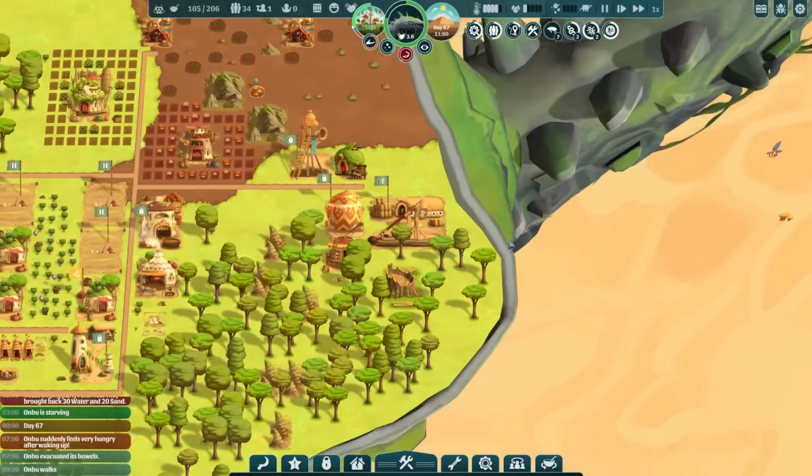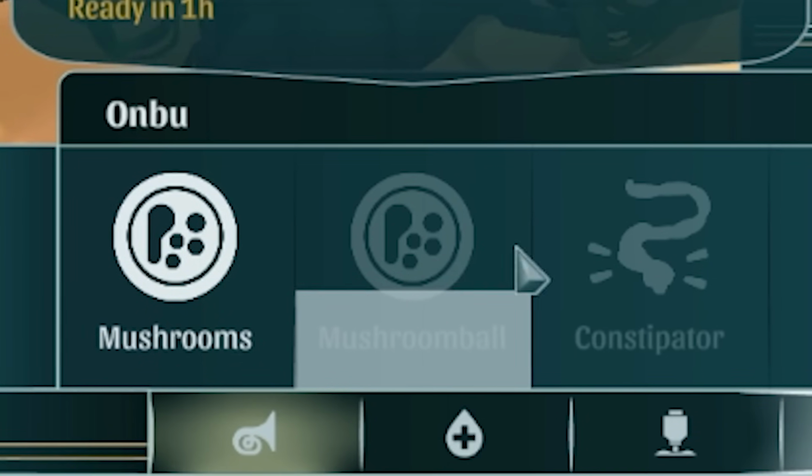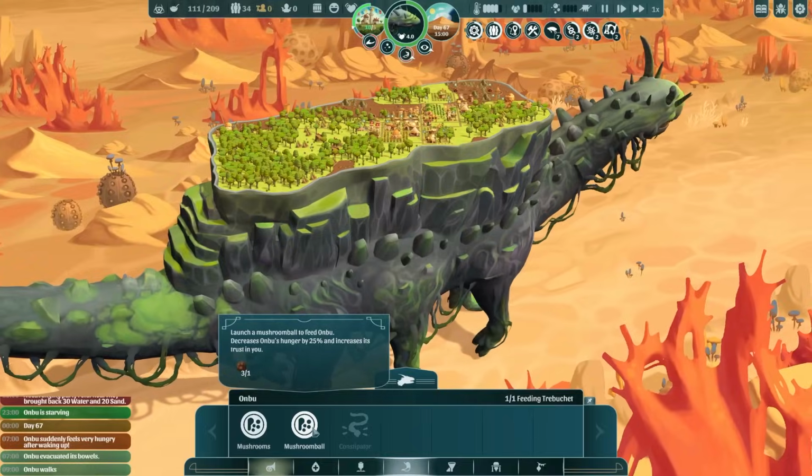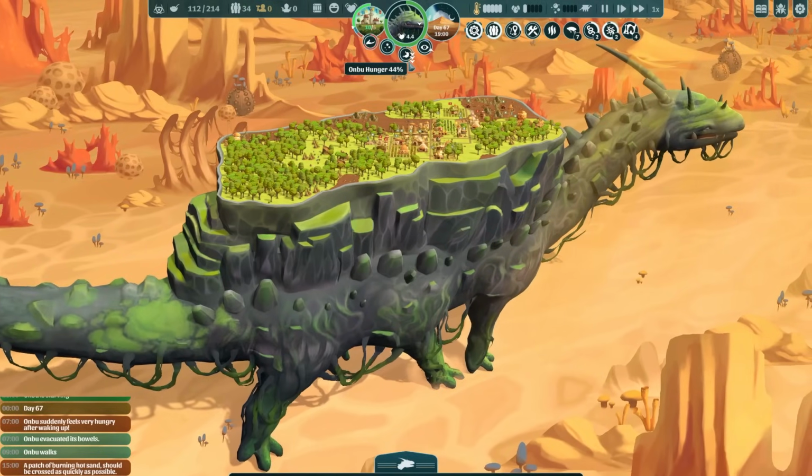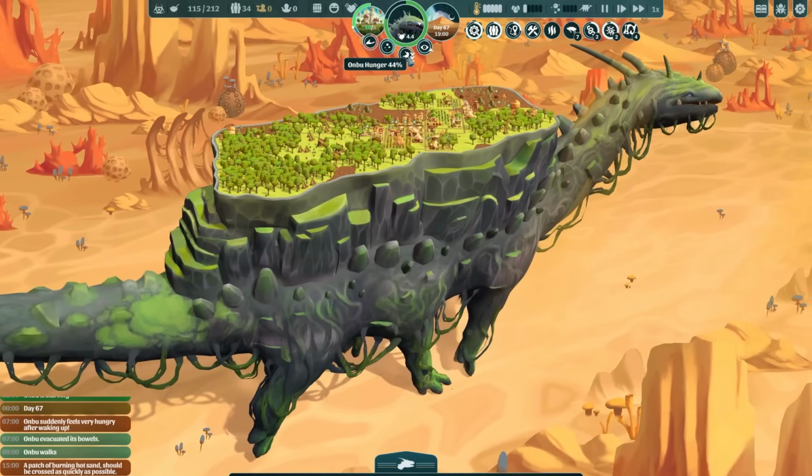92% hunger right now. That's terrible. We've just got a little bit of a cooldown here that we need to wait for. All right, that's gone away now. Let's launch another one. Beautiful. Okay, it looks like we've taken Ombu all the way down to 44% hunger. So we're in a really good spot now.